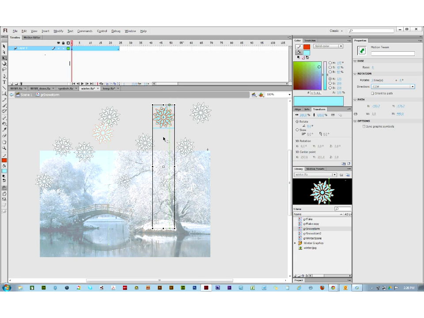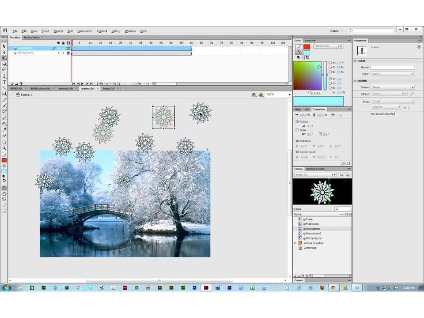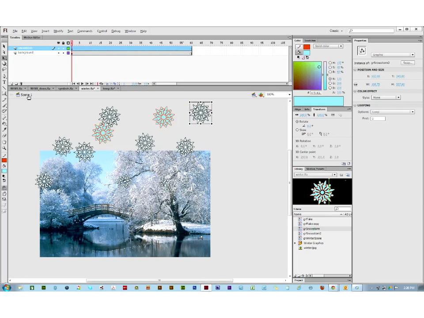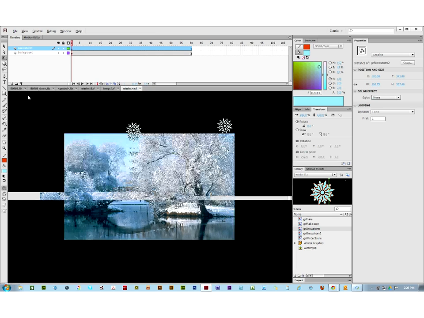Its registration point, though, is near the top of the snowflake, so it's not going to rotate in a smooth circle. It's going to kind of bounce around a little bit. Whereas GR Snowstorm 2 has its registration in the center, so it's going to rotate around that center point, and it's going to do so in a clockwise manner. Let's see our two snowflakes going in opposite direction. Now you can see it much better.